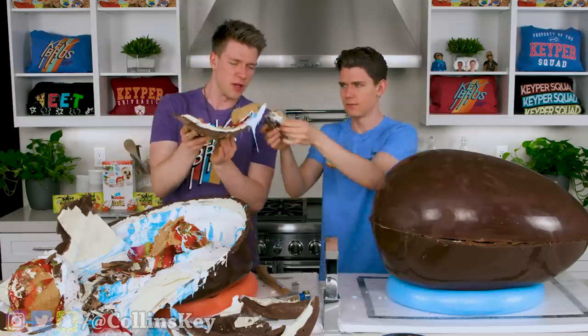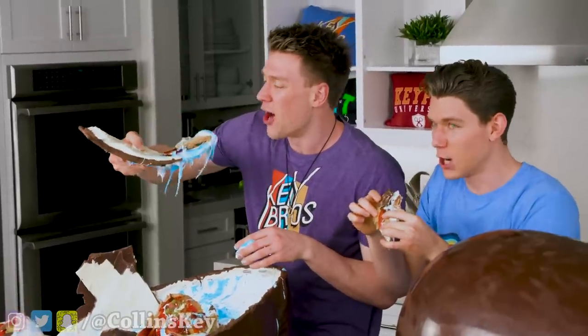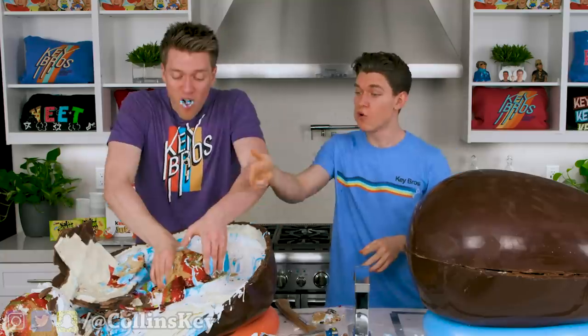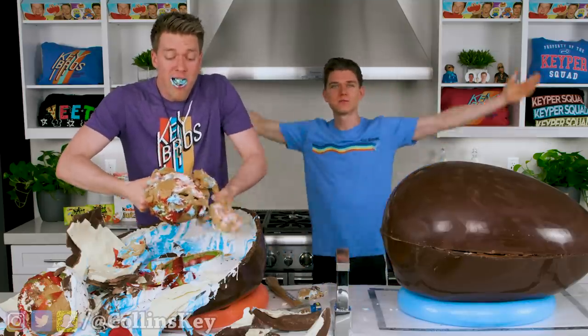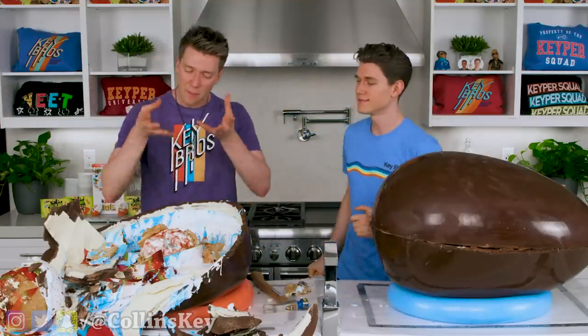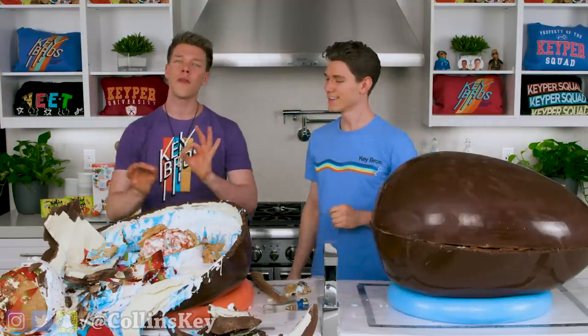Want to cheers it first? Oh, sure. A little bit of three, 2, 1. Whoa! This thing here! That tasted like a sandwich with chocolate! That was pretty phenomenal, man. I agree. Like the filling on the inside combined with the peanut butter and jelly, the chocolate on the outside.